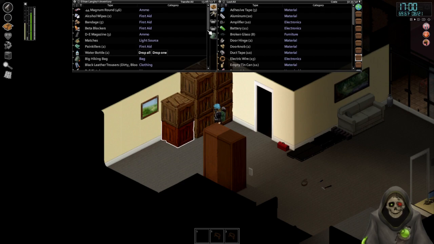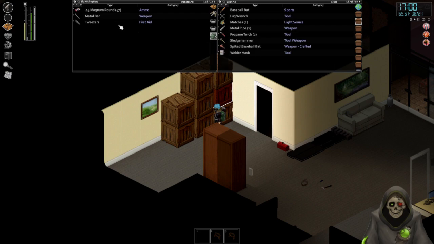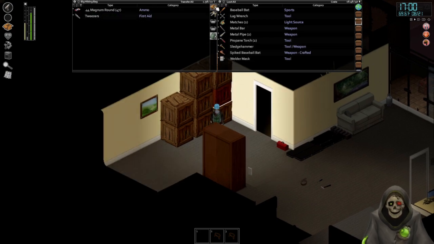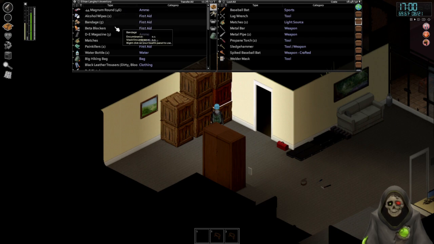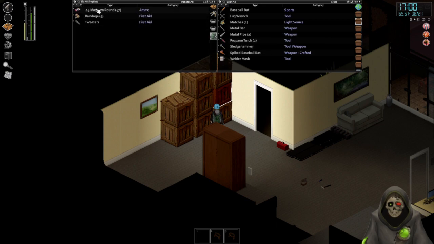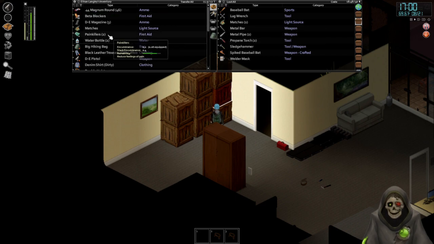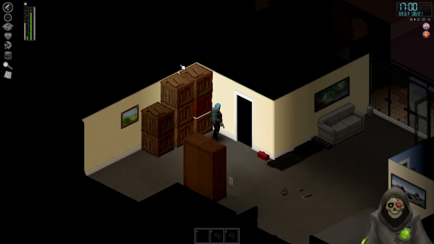nothing else I really want to do. Do we really need a metal bar right now? I don't think we do. I think that's just going to weigh us down. So if we get rid of that, I should take care of most of my carrying issue. I think I can just take the alcohol wipes and everything else and put them in my backpack, and that'll take care of that. All right, excellent.